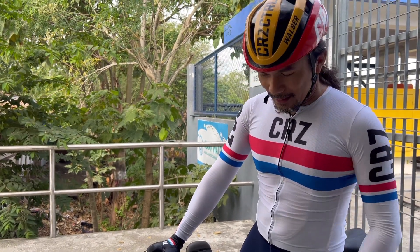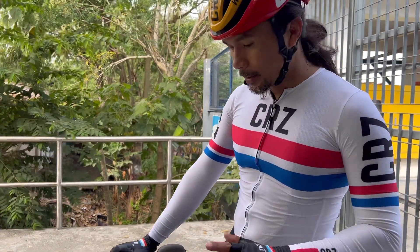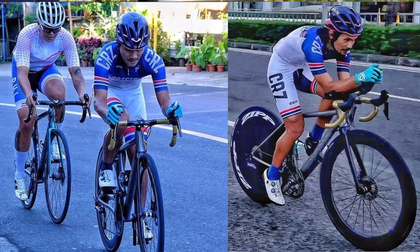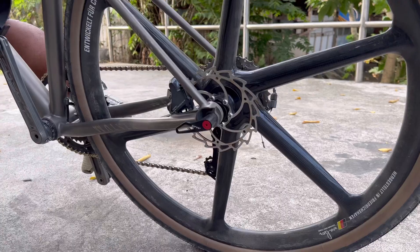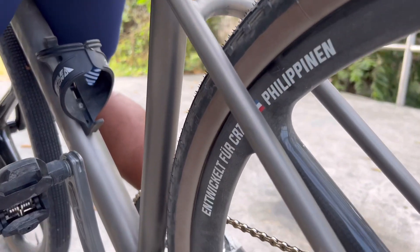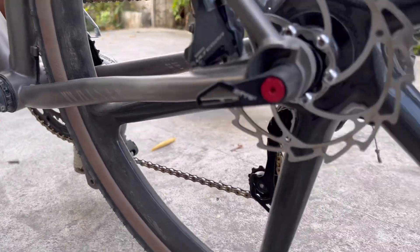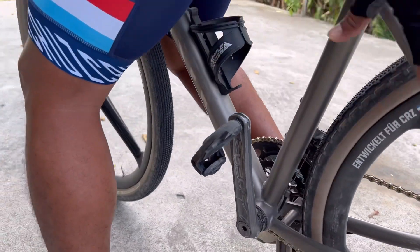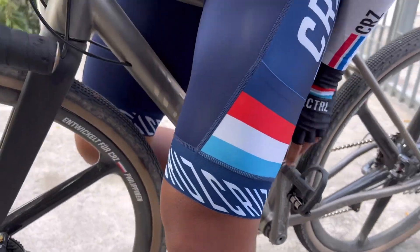Before we even do that, we've got to figure out how to set up the bike, so setting up the bike is very important. This is our road bike — the same bikes we use in Sealex for time trials and road racing. We just had to swap out and change the tires to something bigger.